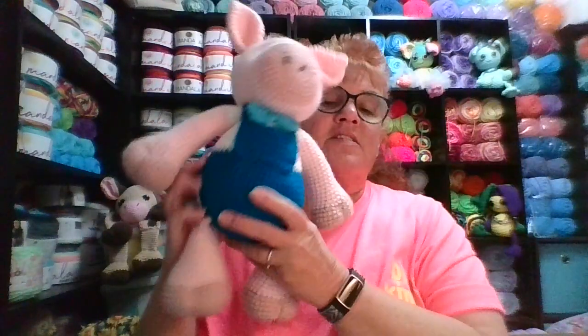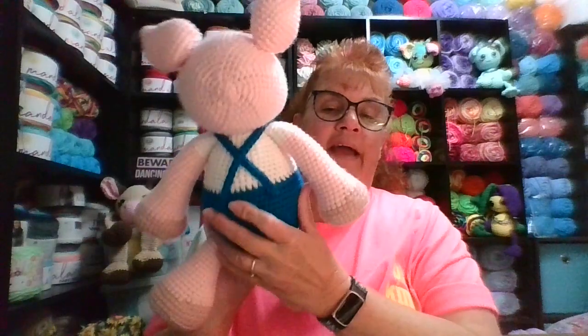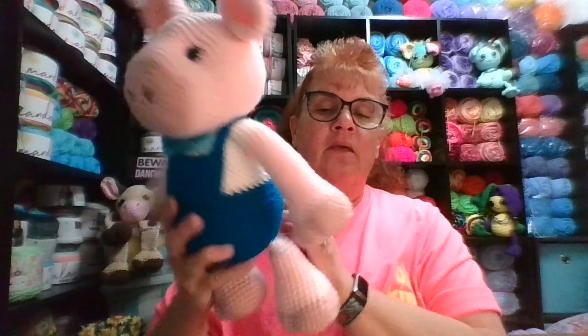So I was thinking about doing either suspenders or a bib overall front panel. And I had talked about maybe a bow tie, but I said I was going to have to sit down and talk to Peter and see what he thought. And we had a discussion, and I'm going to go ahead and show you. I'm not going to wait and hold off until next week. So we did do the bib front overall wise on him.